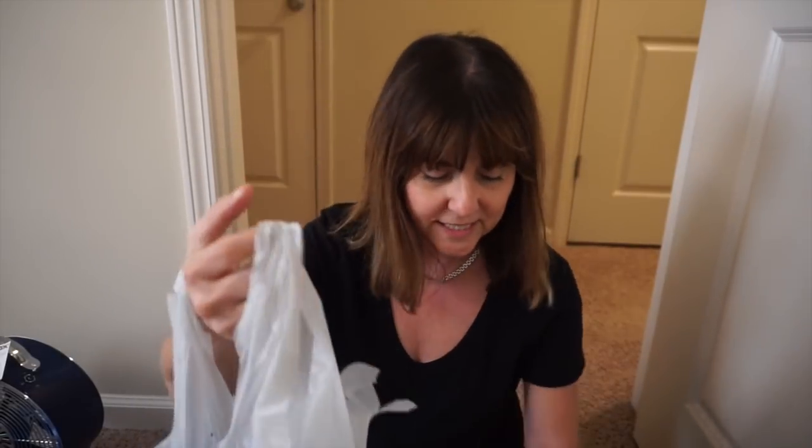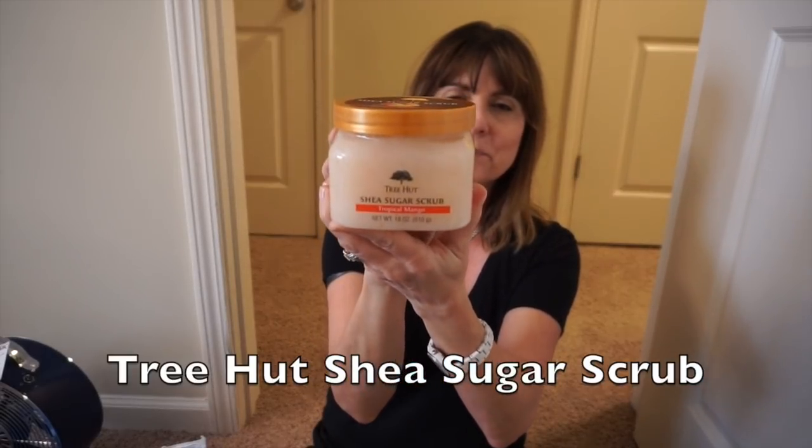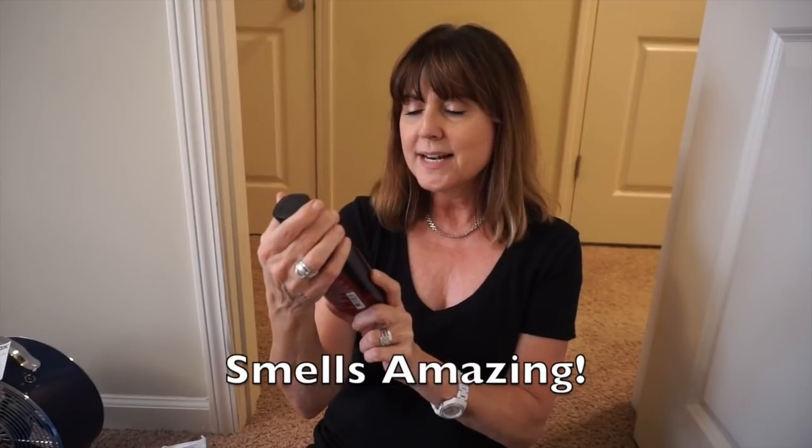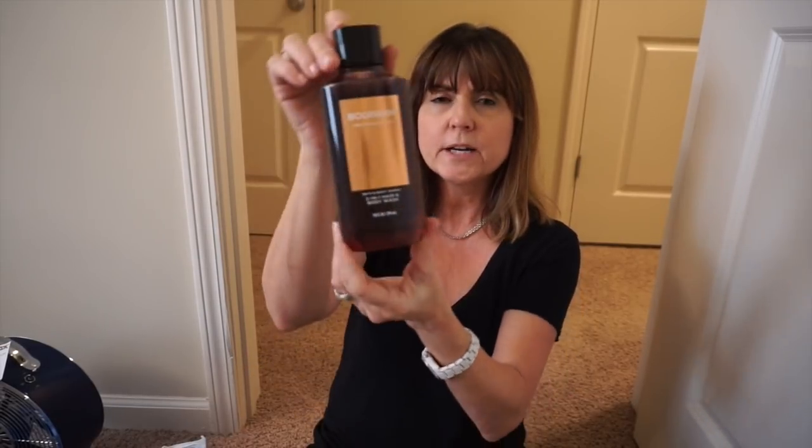I also went to Walmart — I had to run all these errands to get flowers for my parents' room and a gift for my mom and ended up getting other stuff. This time I got Tropical Mango body butter. I love this stuff — it makes you so soft, silky, and smooth. Then the other place I went was Bath & Body Works because Scott uses this shampoo and body wash in one. It was called like 'Energize' and he really loves it. I went to pick up another one, but the other scent he used — they quit making that whole line. They've changed it and shrunk the bottle. The one I got was 'Bourbon' — still a two-in-one hair and body wash.